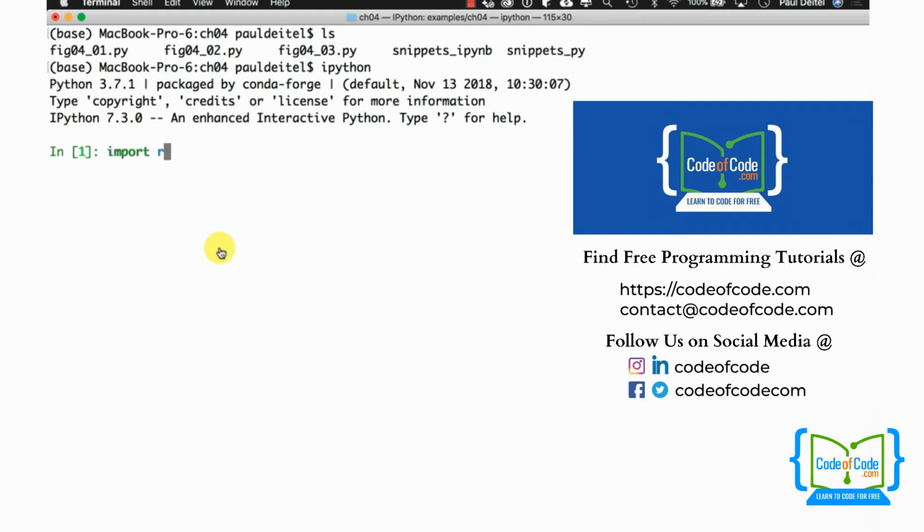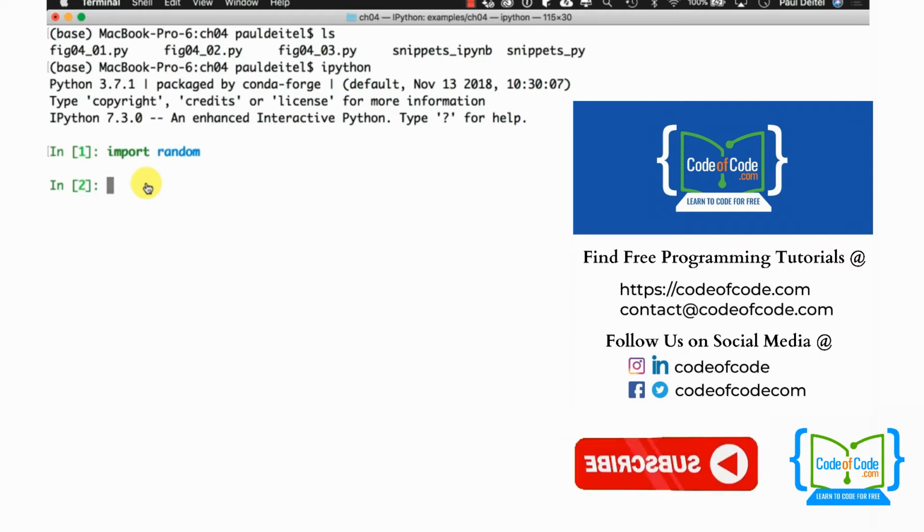In order to do that, we're going to import a module called random. The random module, as you might guess, provides capabilities for random number generation. So in order to use it, we need to import it first. This is similar to what we did earlier with the decimal module and the statistics module. In this case, rather than importing a specific function from the random module, we simply import the module itself, and the reason we chose that path is we're going to use a couple of different functions from that module.